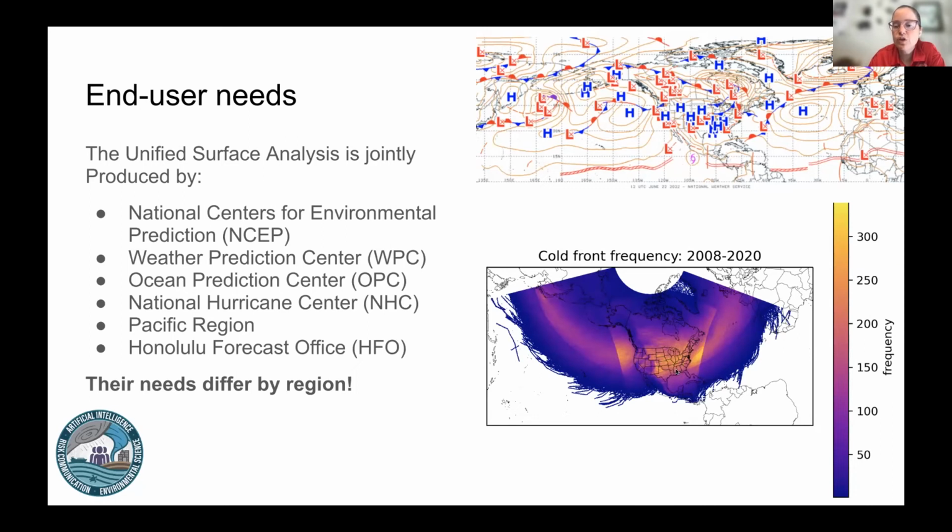They put out fronts every 3 hours. There's a line out here. I hope you can see my mouse. There's a line out in the Pacific Ocean. It stretches all the way out to the Atlantic Ocean. But over in the Pacific Ocean, that's because the OPC is doing that boundary out there. But then this specific line is because of the difference with the Honolulu Forecast Office also. But the line between OPC and WPC is because OPC only predicts fronts every 6 hours.